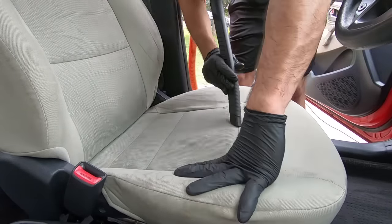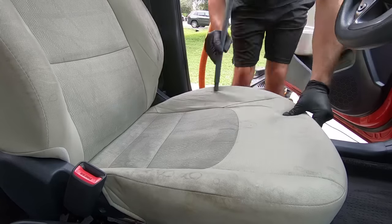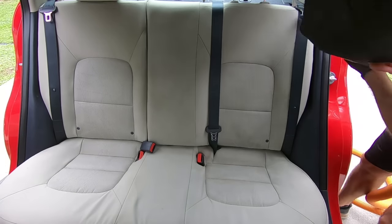Now onto the seats. First I use the shop vac and make sure to get in between the stitches.